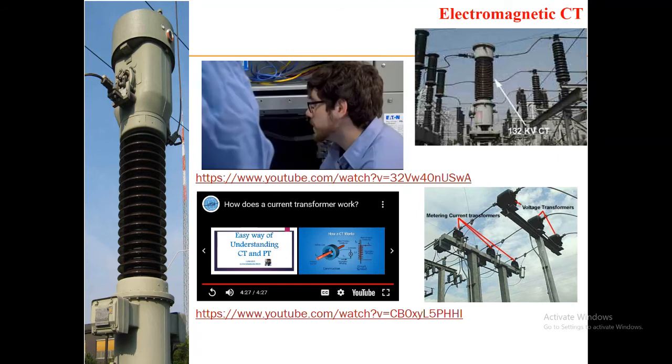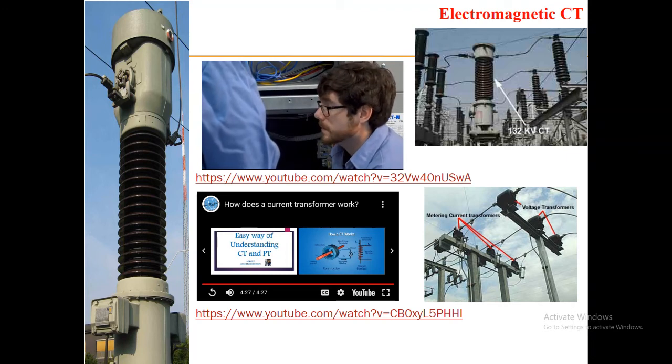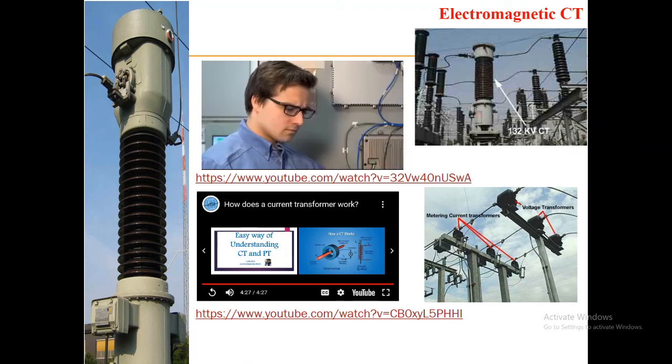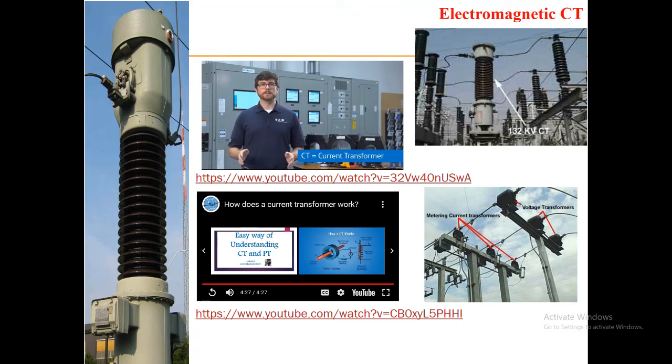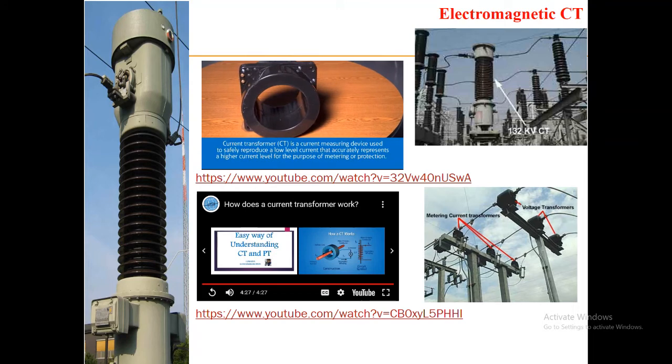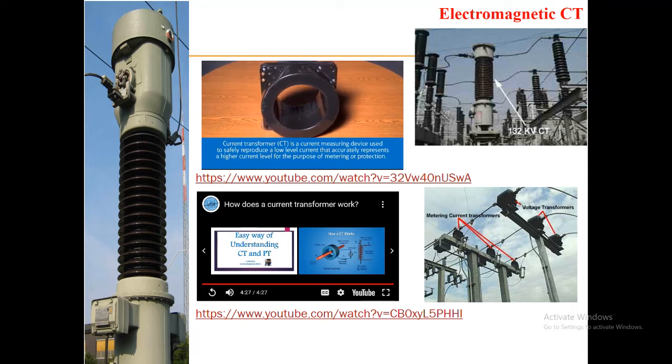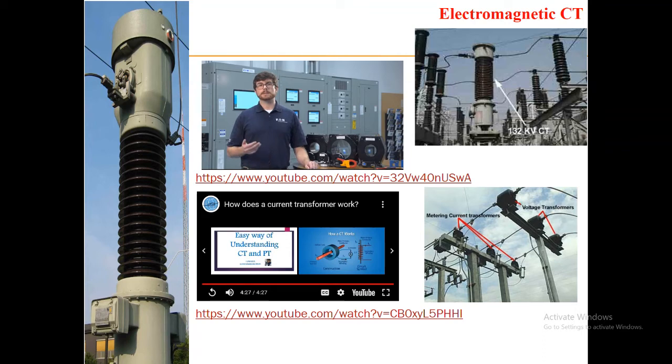There's actually a lot of different things to know about CTs because you have different ratings, different classes, different high frequency ones for measuring different transients. First, let's back up a little bit and define what a CT or current transformer is. A CT is a current measuring device that is used to safely reproduce a low-level current that accurately represents a higher current level for the purpose of metering and protection.